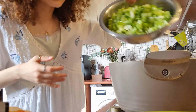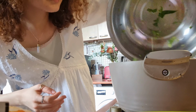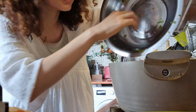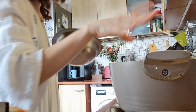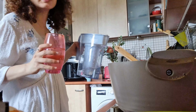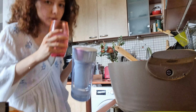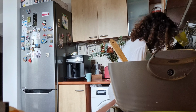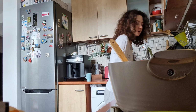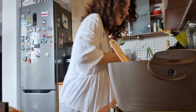Little fun fact about me, I absolutely hate celery. But I said I would give it a try. Just for the record, I wash my hands. It reminds me of Galadriel with... It's just that I'm a knockoff Galadriel while pouring water. Oh my god! It's okay, it's gonna have a little bit of water. I'm gonna do this so I don't splash all over the place.